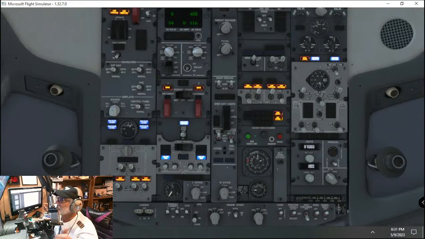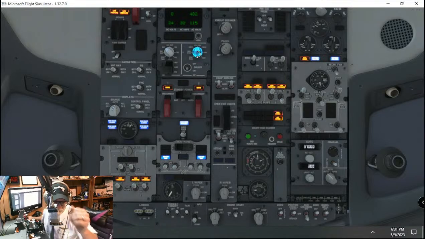All right, I'm going to need to headphone up here. So the APU is up and running. We'll check the APU Gen, and sure enough, that looks good. We're at 402 volts, 32 amps, and generating 24 volts for all the systems as is proper. All right, so that's good.